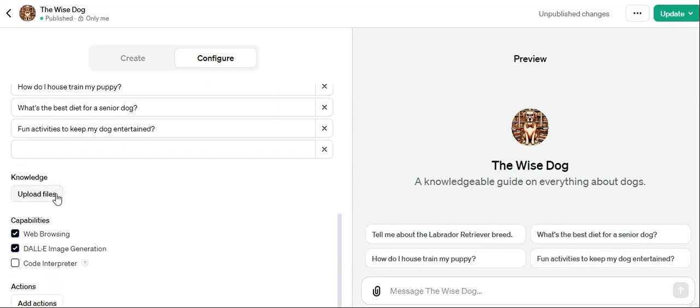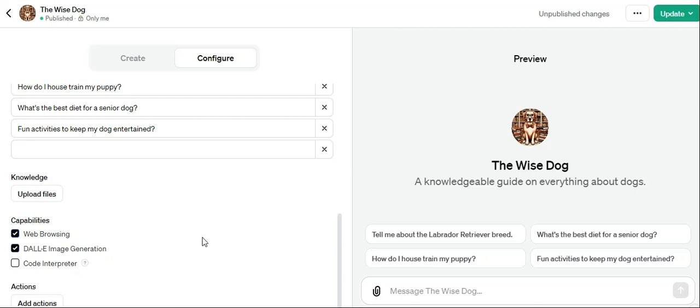We can also upload files, which I suppose could provide more info to the GPT builder about how to structure our custom GPT, the wise dog. And we can also provide web browsing for more current information and image generation.